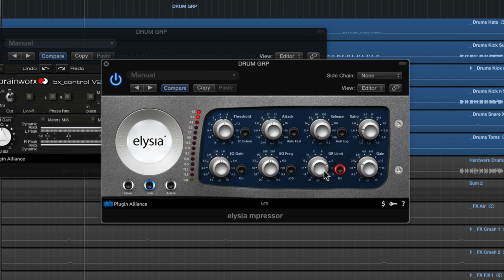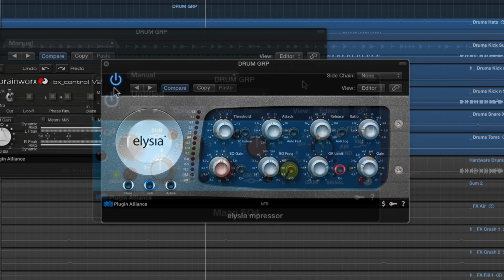Now I also used the gain reduction limit, which is really useful on the Empressor. If you take it off, we're probably going to see a little bit more gain reduction. But by using the gain reduction limit, you see it flash in. And I tend to put it on until it's just coming in now and again. So you ensure that if you want 3 or 4 dB of gain reduction, you're going to get no more than that. It's really useful. So even in more intense parts of the track, you're not going to hear massive crushing effects. That's as much gain reduction as you're ever going to get. Then I added a little bit of gain to compensate for that gain reduction, just to equalize the whole thing.